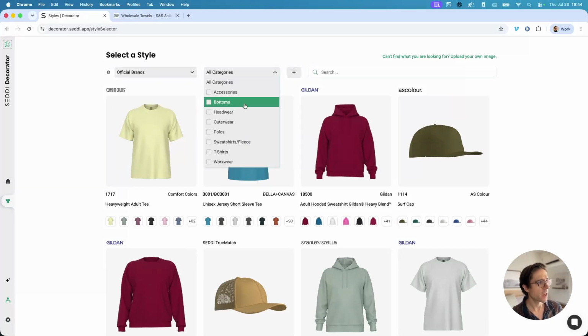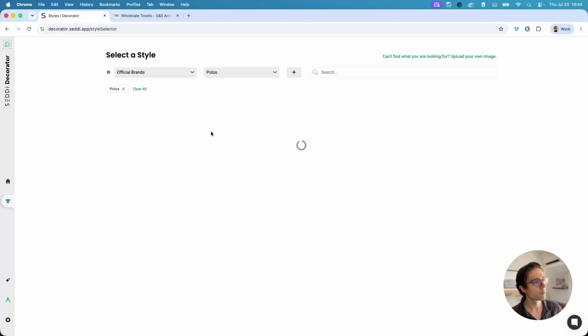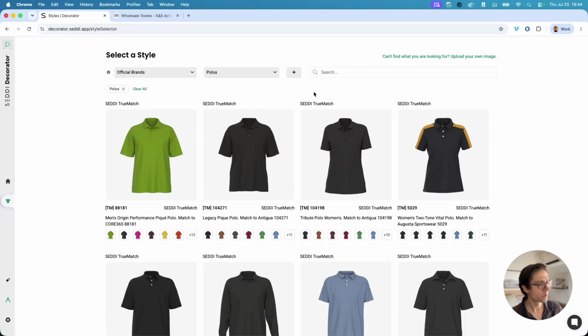Over here, I've got categories, so I can search by whatever category I'm looking for. I've got polos. And then here I can see something called True Match. So True Match is what we do when we have a blank that we are not yet working with that brand. We make a close approximation to that style using available data.